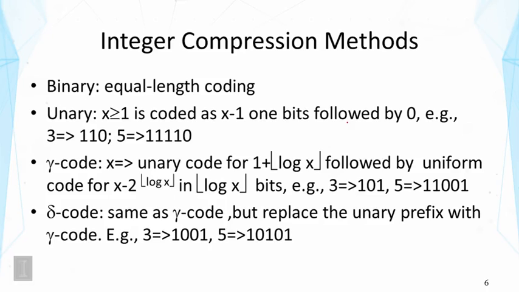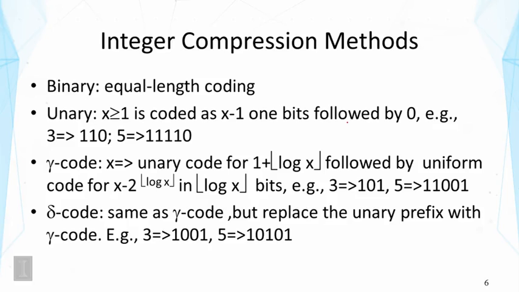Now, how do you decode this code? Since these are variable length encoding methods, you can't just count how many bits, say 8 bits or 32 bits, and then start another code. They are variable lengths, so you have to rely on some mechanism. In this case, for unary, it's very easy to see the boundary. 0 would signal the end of the encoding. So you just count how many ones you have seen, and when you hit 0, you know you have finished one number. You will start another number.